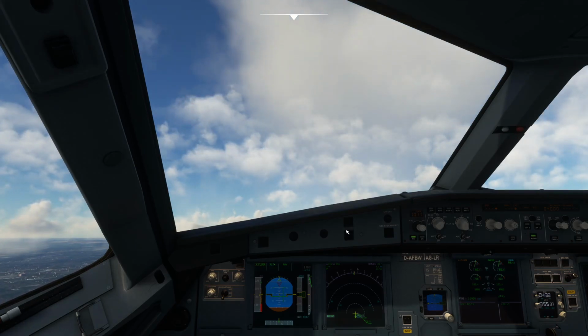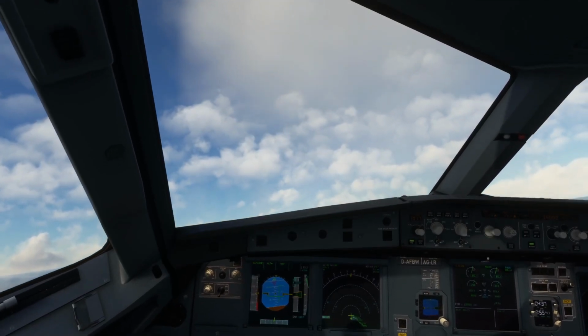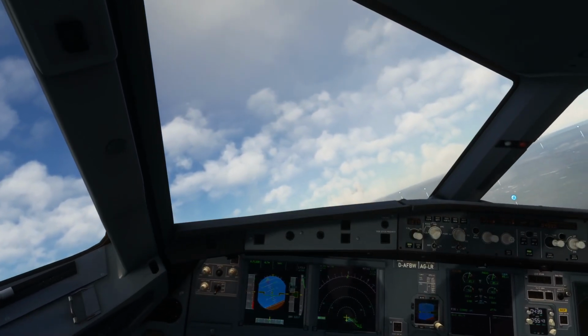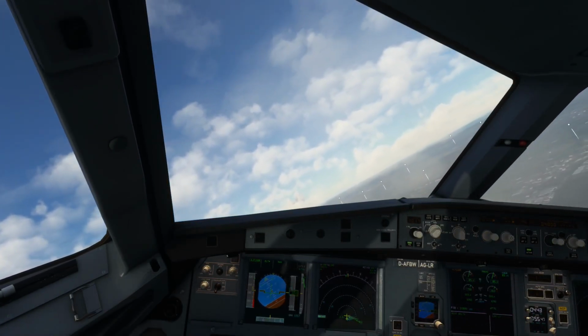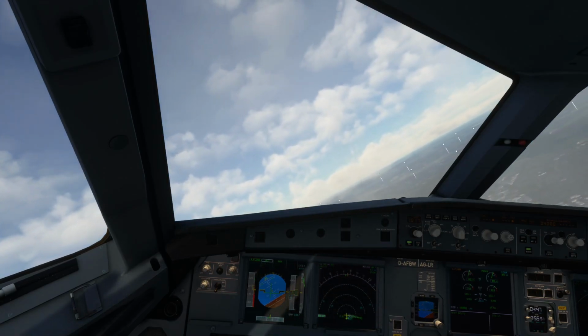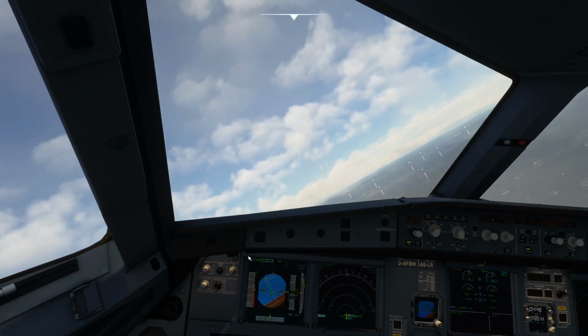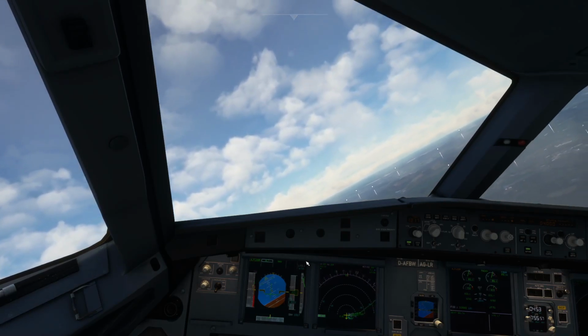Alright. Okay, I'm gonna have to manually turn here. We're climbing to 4,000, which we just did. Oh, I see. I've got a problem there. The A floor. That's the throttle.